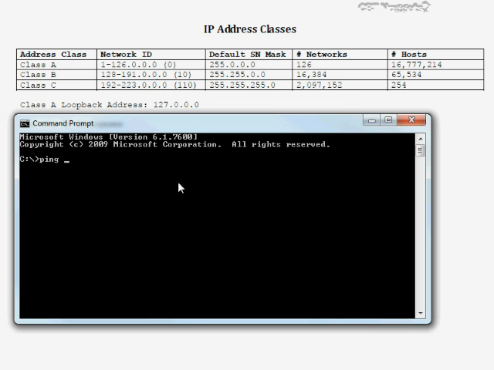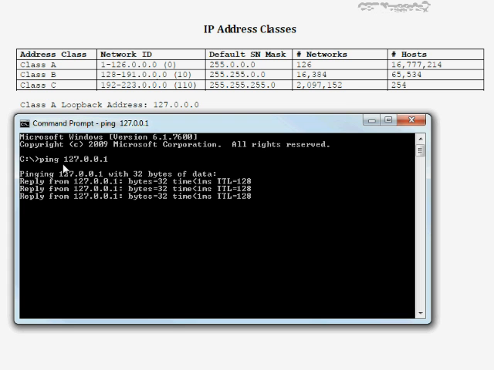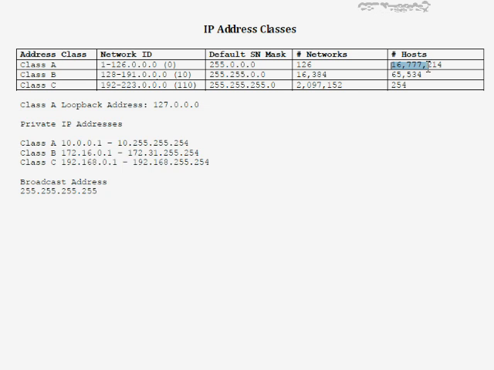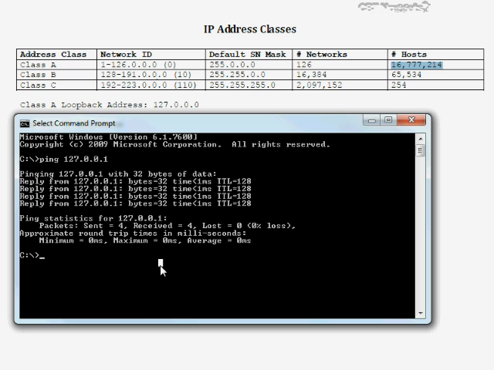So by example, if I were to ping 127.0.0.1, A+, as well as a lot of other people, consider this to be the loopback address, as if it's the only one. In reality, look how many addresses you have in a Class A address. 16 million. So the reality is, we have up to 16 million different loopback addresses. In other words, more than 16 million ways to ping yourself.